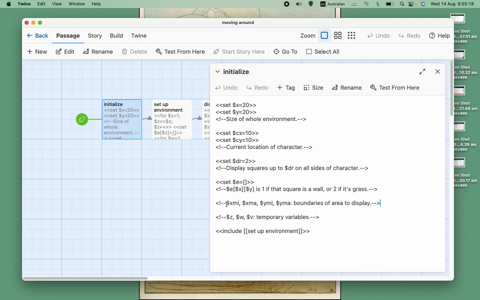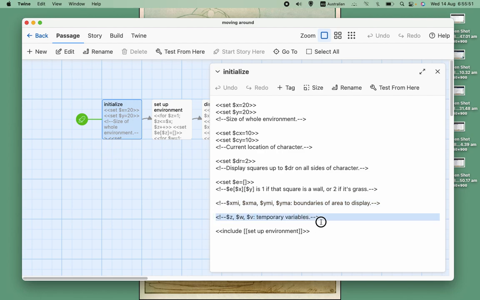But it's not quite as simple as going from CX minus 2 to CX plus 2 and CY minus 2 to CY plus 2. Normally that is what we'll do, but there are a few cases where that won't be the case. Essentially, if the character is in a corner, we won't quite be doing that. So that's why we need these separate variables, and you'll see that in a second.